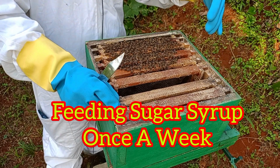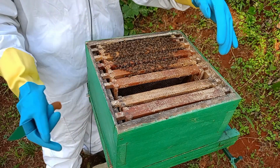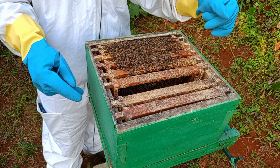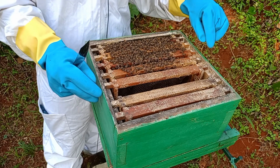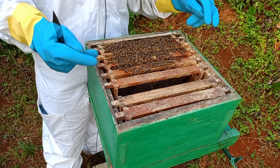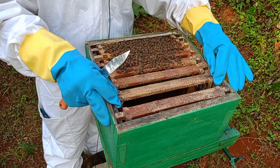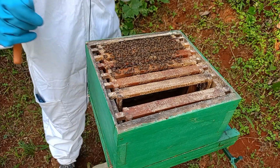So even though we cut the old comb, we are giving thin sugar syrup, 1:1 ratio, 1 cup of water, 1 cup of sugar, boiled, and after it cools we are feeding the bees. With this thin sugar syrup, the worker bees, means nurse bees, will start building new fresh comb with the help of the sugar syrup, and slowly into the new fresh comb the queen will start laying eggs. So this is the growth period, October.